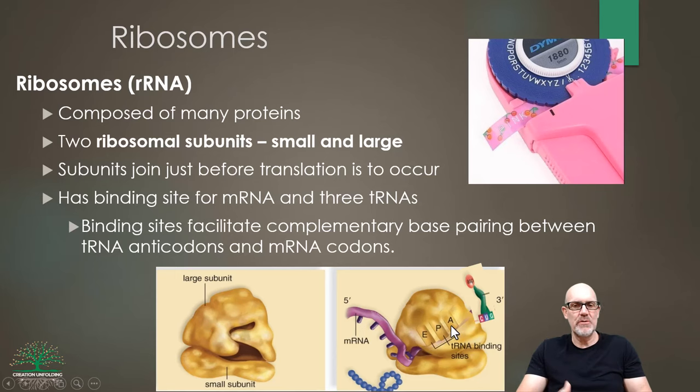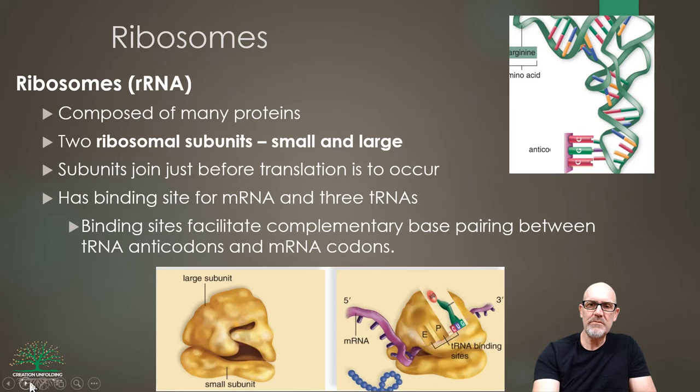So on ribosomes, you have three ports, an E port, a P port, and an A port. The names are pretty complex and biological, and you don't need to know that. For my class, I just tell my students, just think of the A port as the arrival port, the P as the processing port, and the E as the exit port. And as you'll see, I think they're the names that should stick. So our tRNA comes in, it arrives in the A port, the arrival port, and notice we've got our anticodon facing down, and it's going to attach to the codon on the mRNA.